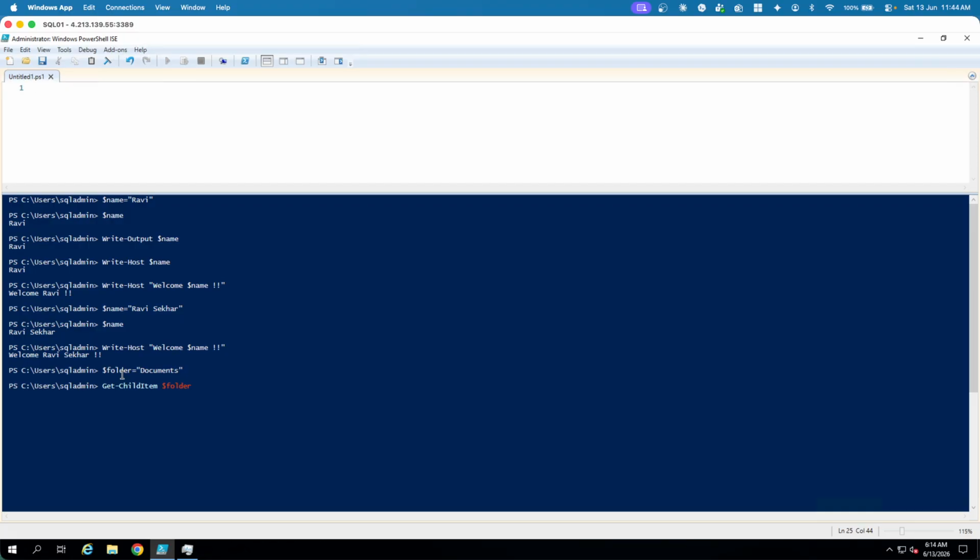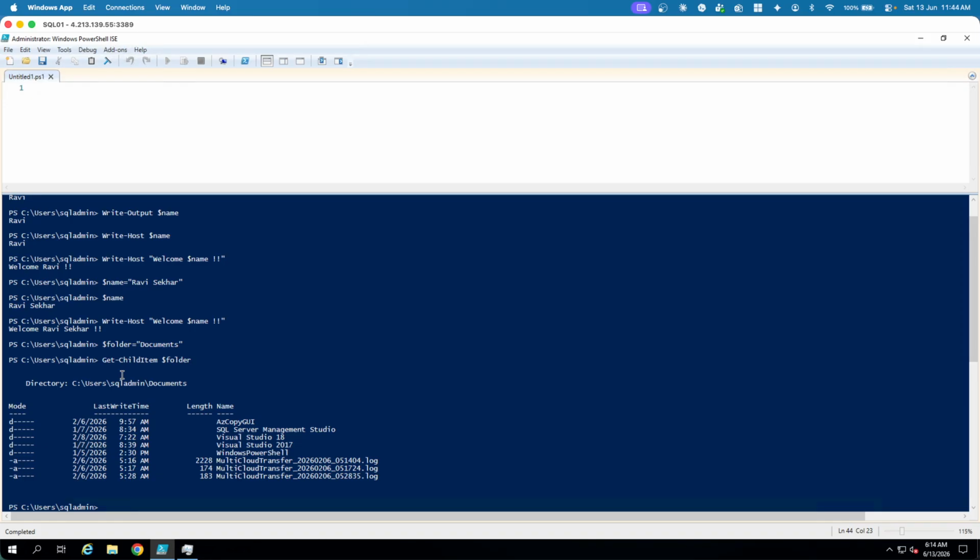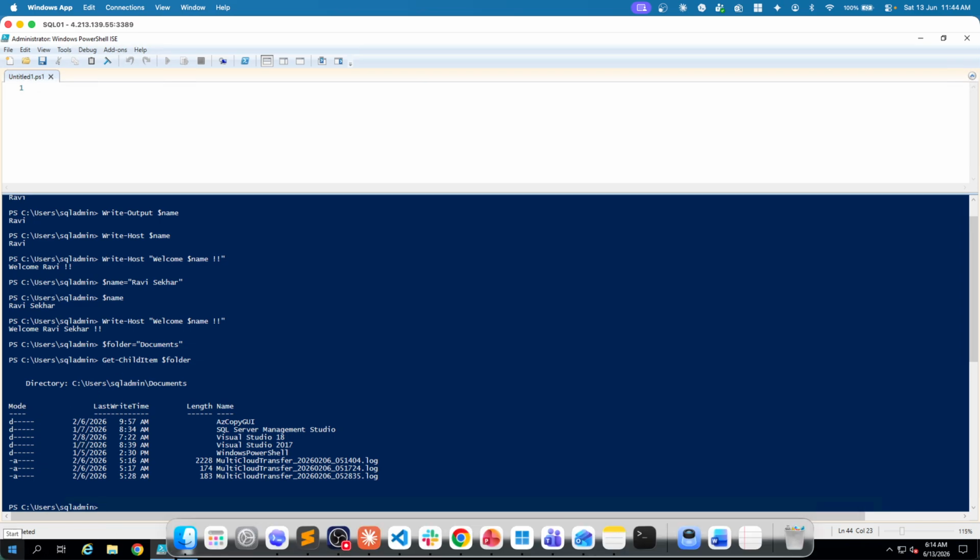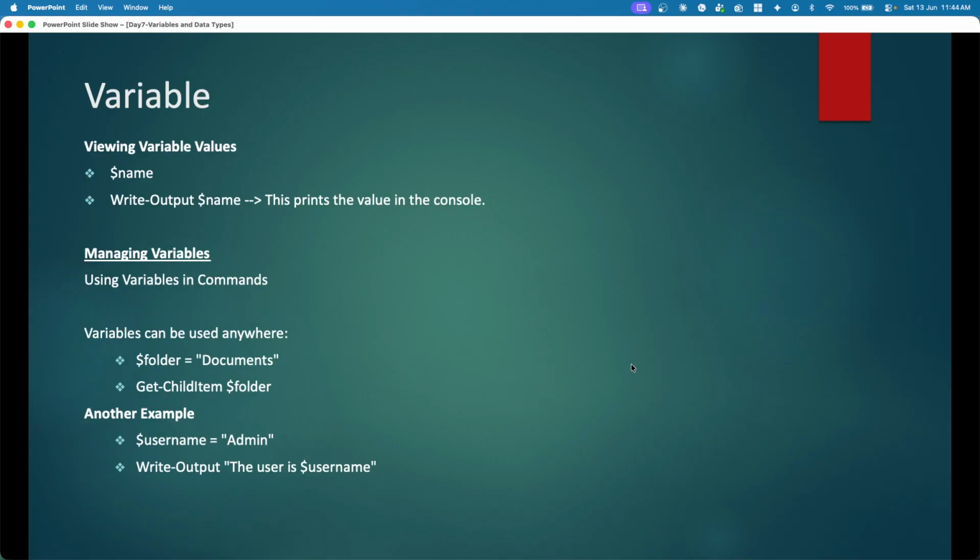As we saw earlier, Get-ChildItem is retrieving all the files and folders, so the same way we are getting all the files and folders of the path which we assigned to the folder variable. This is how we can manage the values and variables.